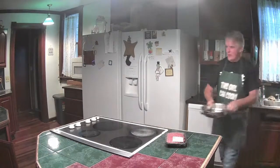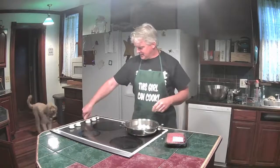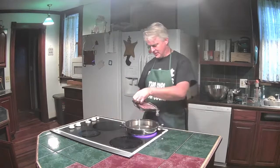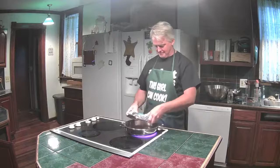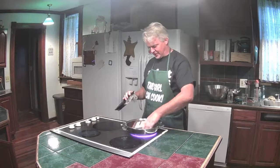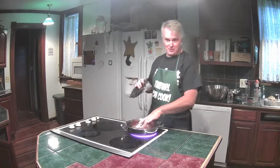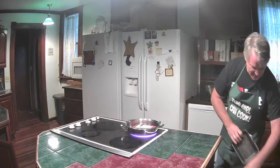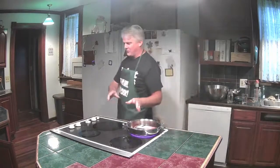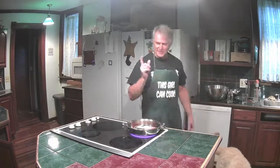And we're just going to thaw it right here on the stove top. Turn our burner on. Probably that's just a little higher than medium high. And then I'll just take this hamburger, and we'll throw it right here in the pan. And it's got this little stuff here in the back side, but it's kind of frozen, so it won't come off yet. But we'll get it off here in a moment. So what we're going to do is we're actually going to start the hamburger first so it gets going while we're preparing the few other things that need to be done. And then hopefully by the time the hamburger's done, the whole meal will be ready. So that's what we're going to do.